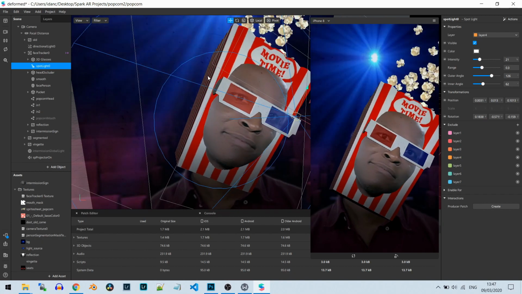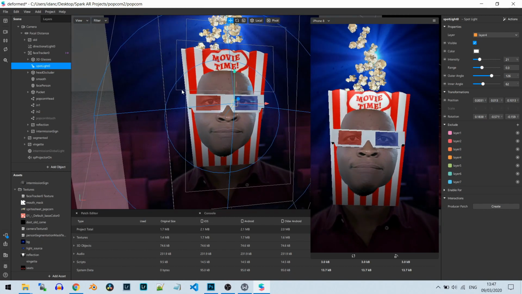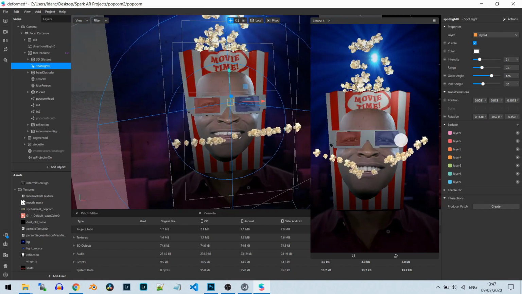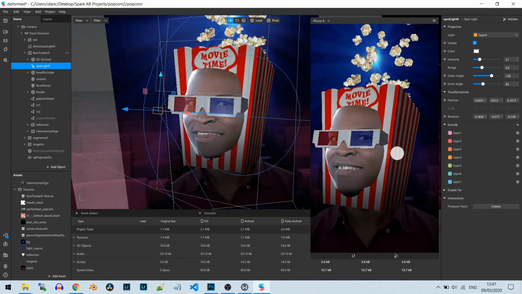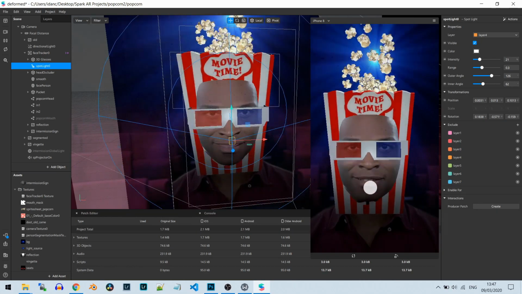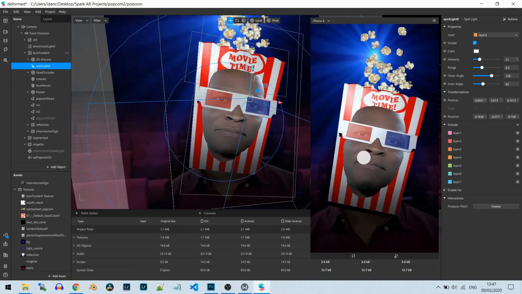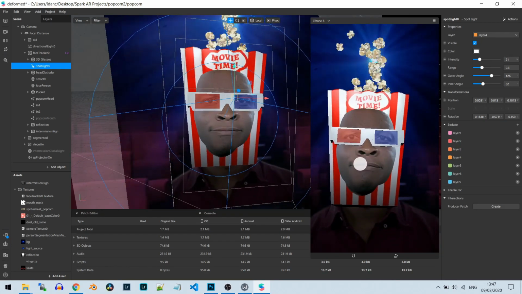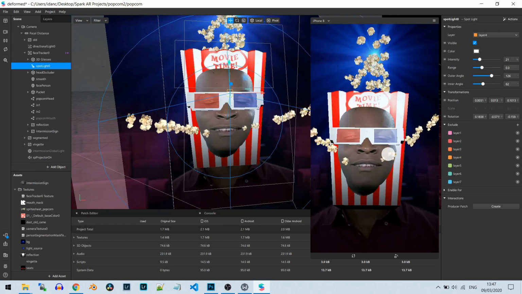So in terms of interactions, of course you can go crazy with interactions. First of all, when you open the mouth, popcorn comes in, but I did it in the script so that the popcorn only appears when you open from 0.4.